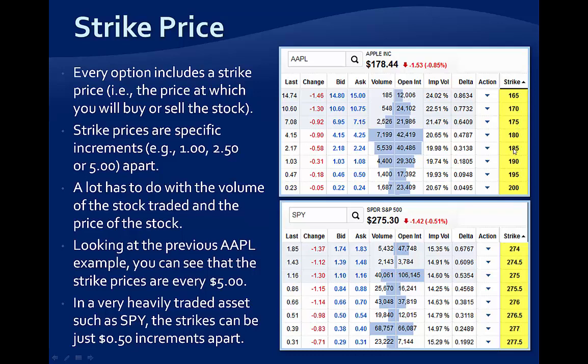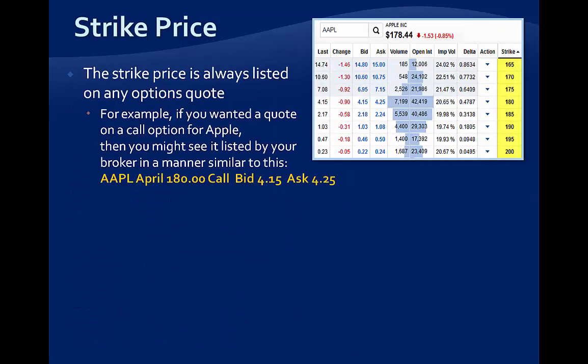There's a few different ways that you can do it, and there's some benefits and negatives to each strategy, of course, pros and cons, and you're just going to match up your expectation with your strategy. Pretty easy concept to understand there. Whatever you think is going to happen, you're going to put in that style of option trade. So the strike price is always listed for any option quote that you're looking at. For example, if we look at Apple, we can see the April 180 call right here.